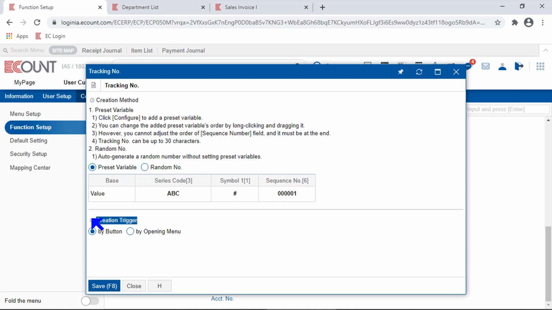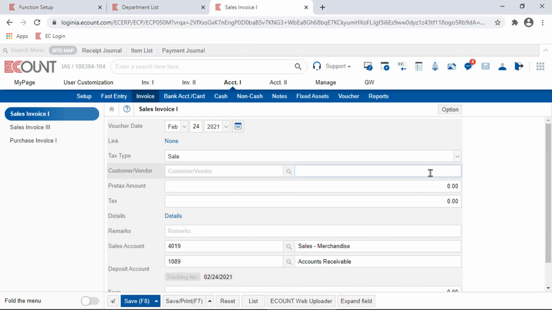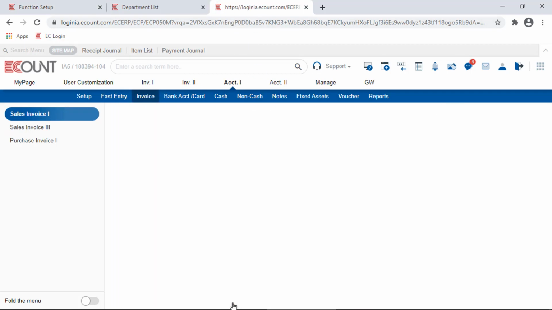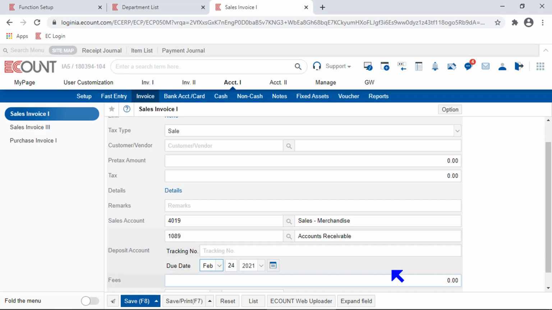And in creation trigger, in the same way, you can set up the time of creation. If you click Buy button option, then in accounting input screens, you will see no tracking number at the beginning, and you will have to click function Generate button to have the program generate a new number.